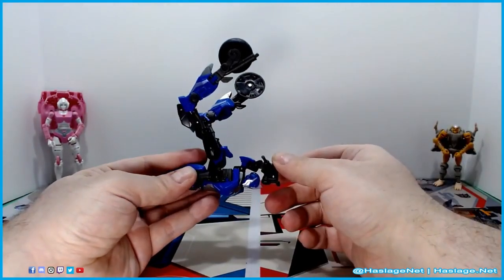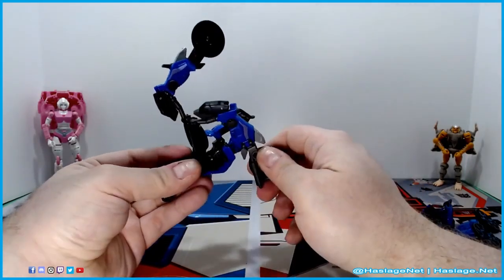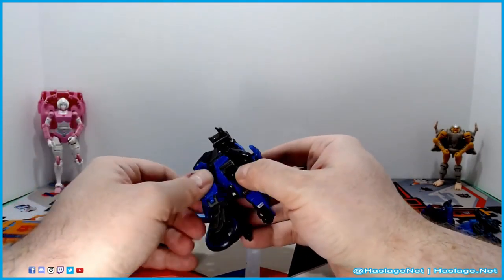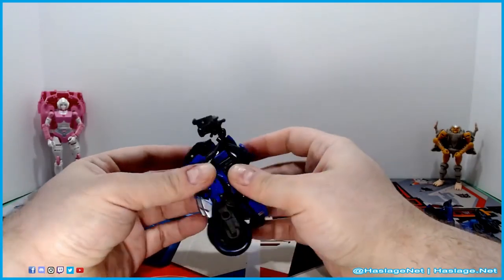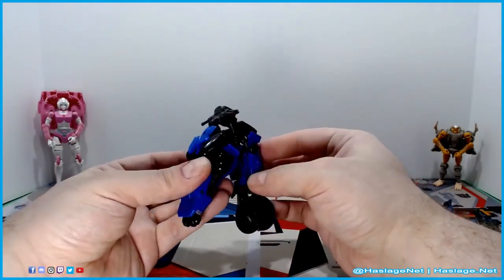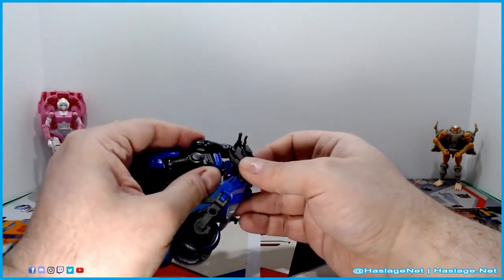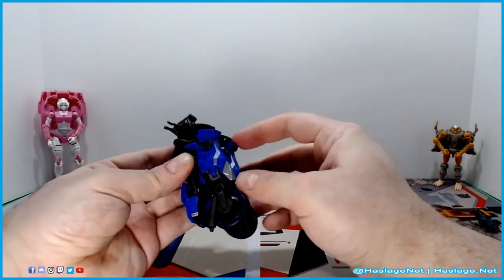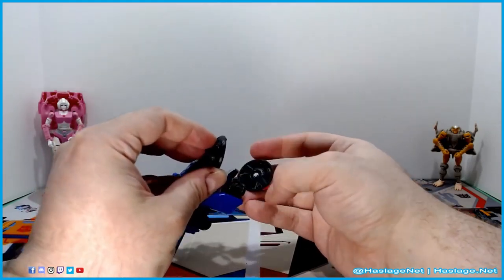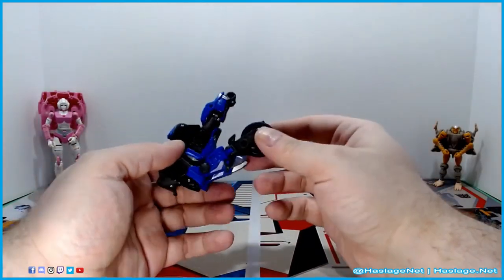The shoulders hold the legs in place. If you have to move the column out of the way a little bit, have at it — just make sure you don't get stuck. Fold her over herself. As I was doing this previously I was like, where is there a place to tab in on this bottom half? But there isn't — it relies on the front end to kind of hold it together, and I don't know if I care for that too much. But you don't have a choice. Once you get that lined up, you have to connect the tires. Find the pegs and line up the one that's not the same into the hole. The front tire seems to roam a lot freer than the back, but whatever.